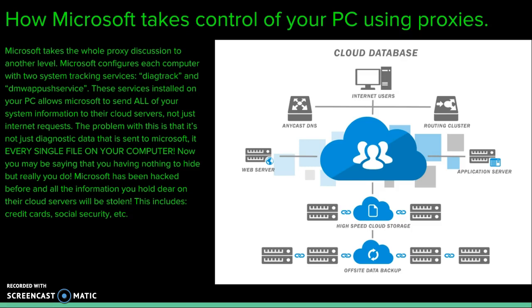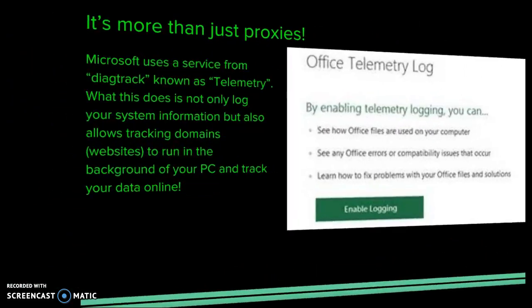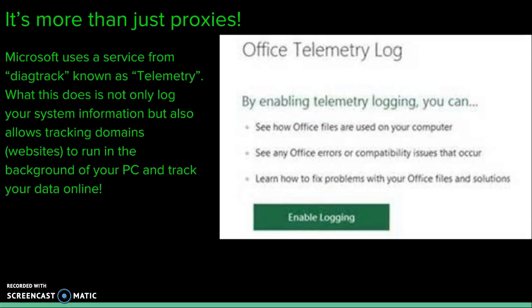This system is really messed up, but unfortunately, Microsoft does not give the option to disable this. You actually need to go into the registry keys and delete this yourself or disable them in settings. Check my previous videos for tutorials on how to do that. And it's more than just proxies. This is what I'm talking about in telemetry. This is a pretty basic description so you guys can get the idea.